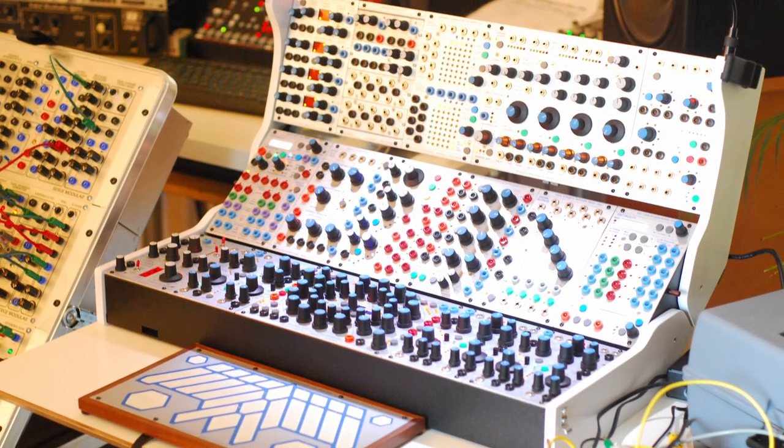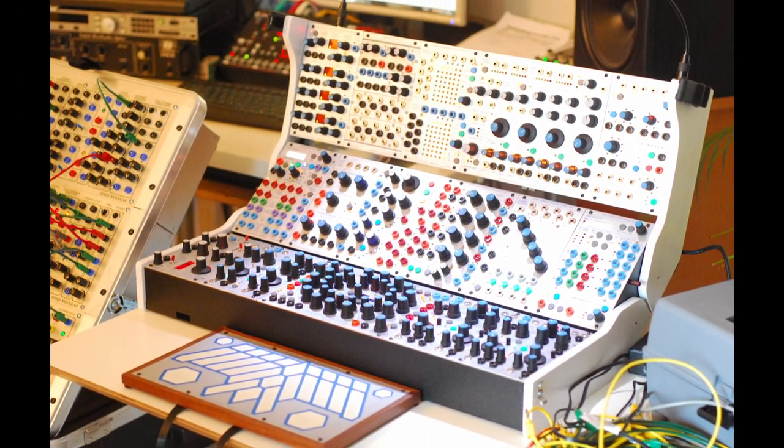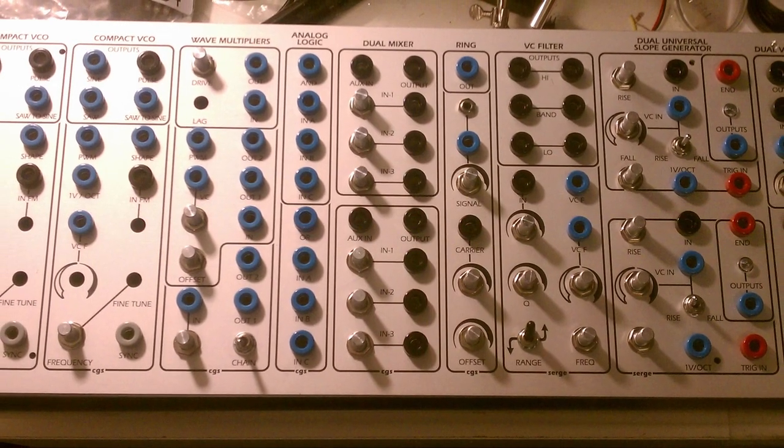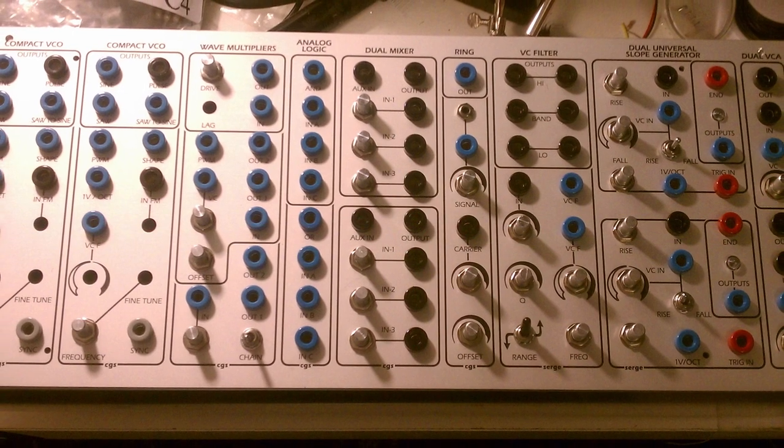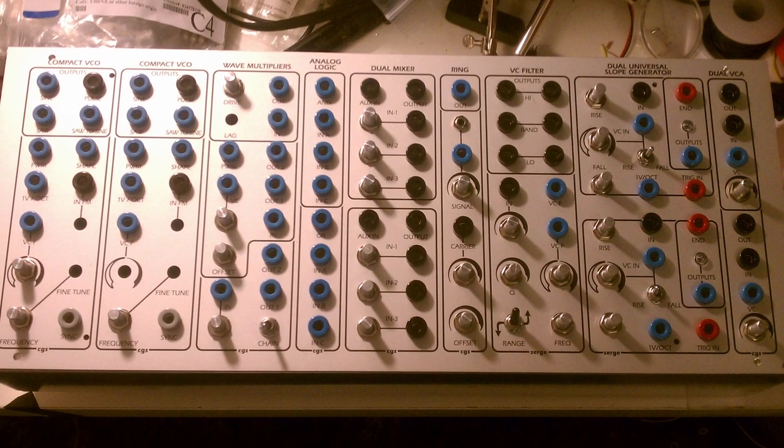A large part of synthesizer design and expense comes in the user interface — you have to decide where and how to lay out the knobs, buttons, jacks, and lights on the panel, and then do a silkscreen pass to apply labeling. Serge simplified this greatly by creating standardized sizes and hole layouts for the front panels. Holes were drilled in a standardized grid, so all the jacks, knobs, and so forth were fixed to that grid. This gave a distinctive, uniform appearance and created necessary limitations on how many connections appeared on the front. Every hole counted.